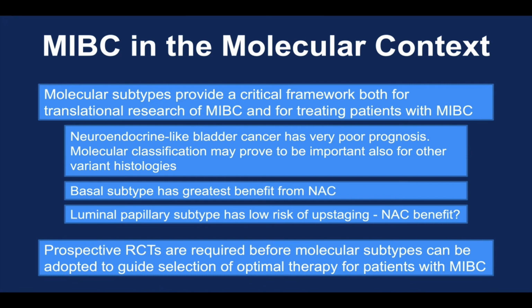If we're looking at a pathway or a gene in bladder cancer, the first question we often ask is, how does it correlate with molecular subtypes? And any given marker or process may be relevant in one subtype, but not another. I think the neuroendocrine-like story just shows you the power of molecular classification and how we can select out individual groups that may need to be treated differently and that we really need to study specifically to understand their biology.